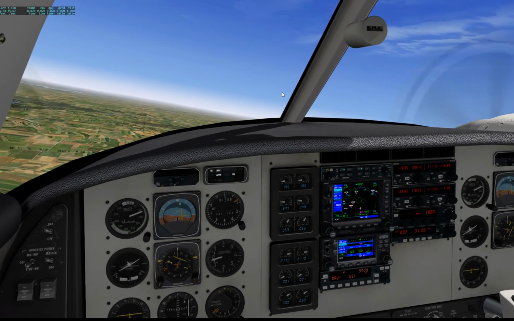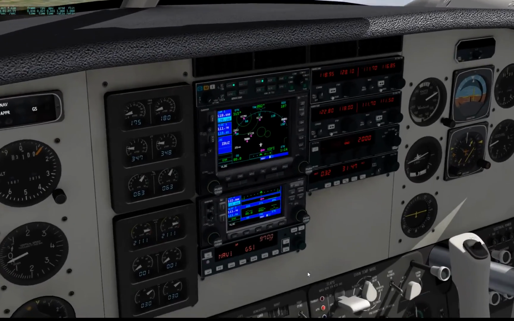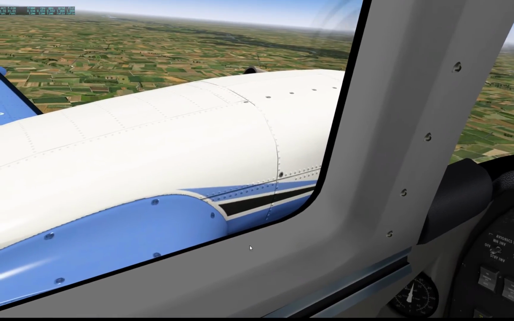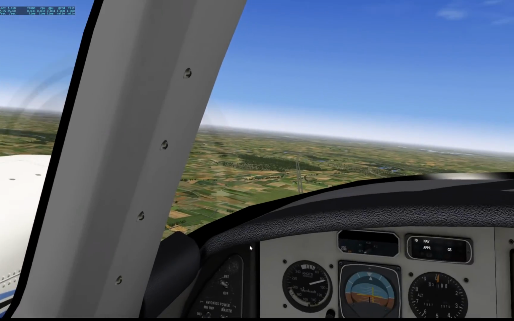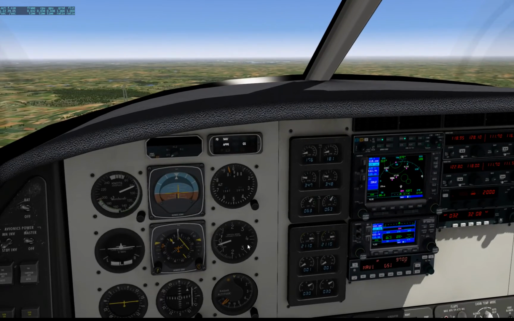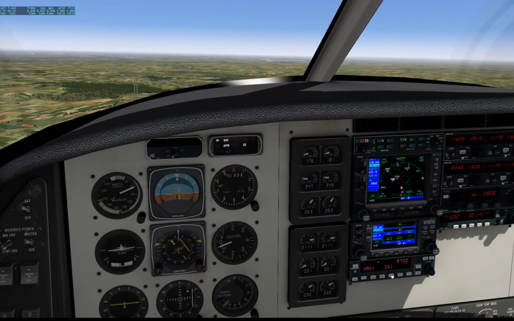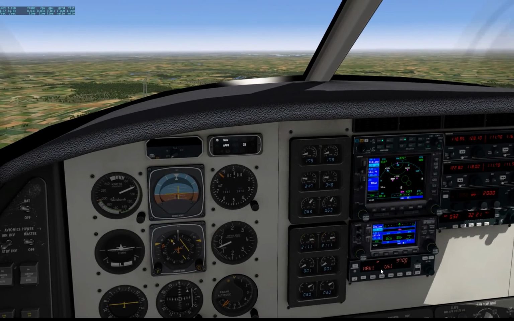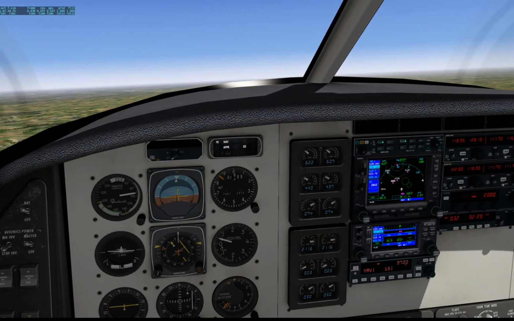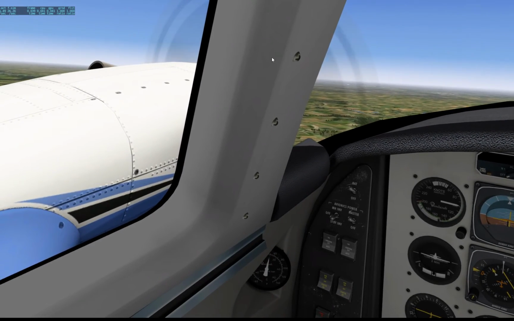Go ahead and maintain this altitude. And while we're doing that, let's take a look at this. Too slow. What's funny is I've set myself up with an airport in the rear, but I can't see it because of the frame.